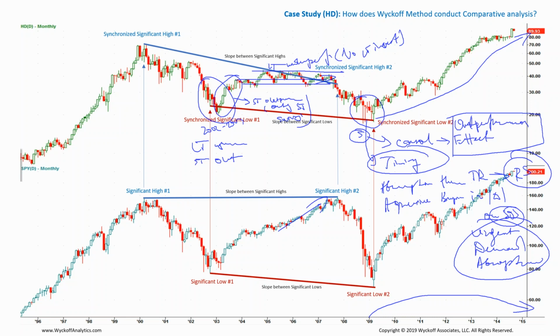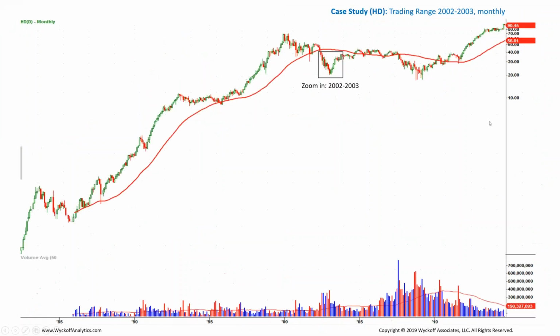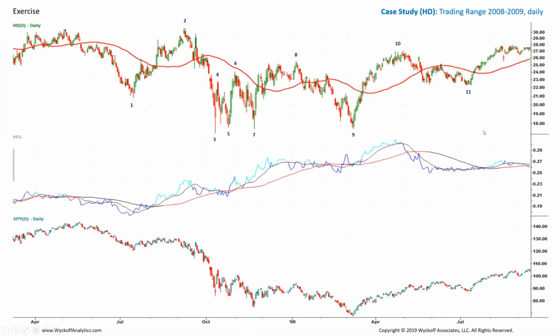2008, 2009 suggested the timing is now for a much more significant trade uptrend. Look at 2002. There was no long-term indication that this is going to be a big campaign, and it wasn't. So therefore, as price, relative performance is causal, and we could measure the effect of that causality. Let's look at this picture again.